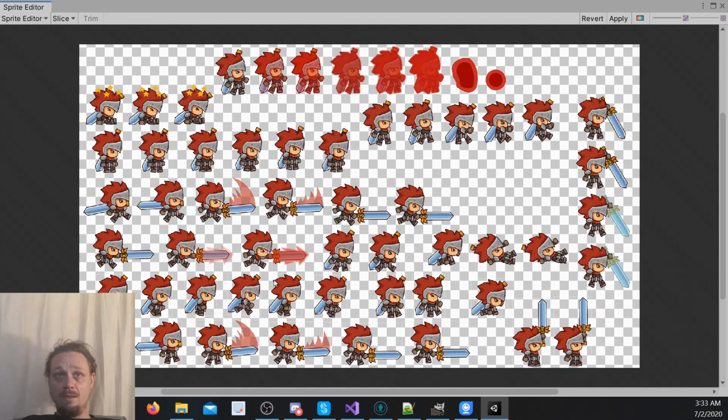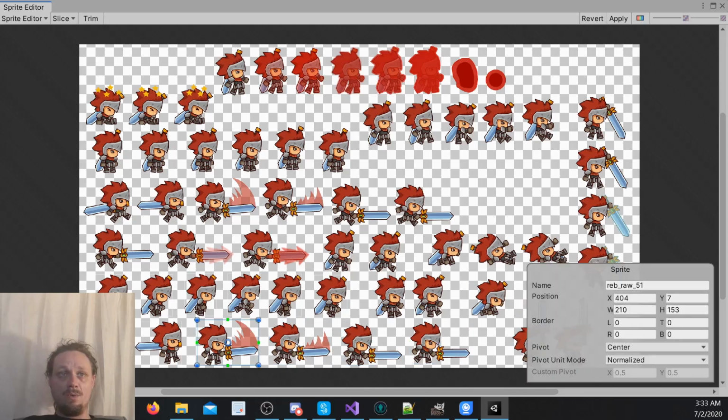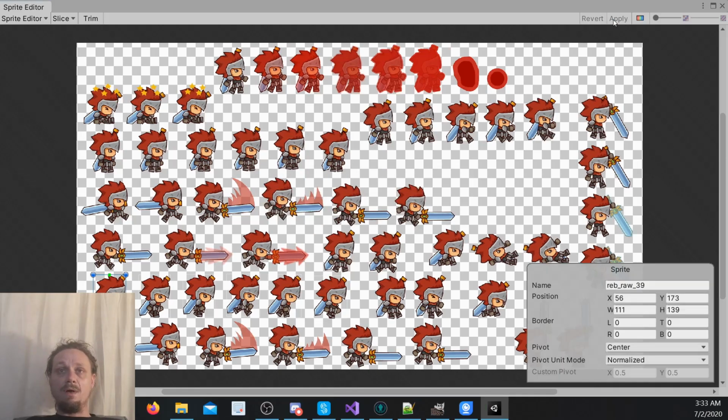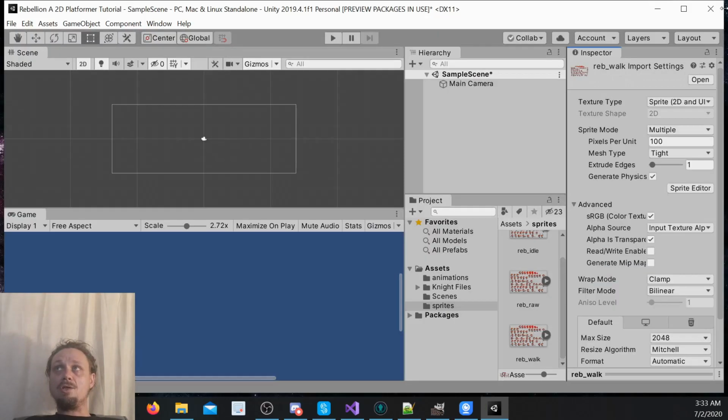Alright, there we go. Then this is walk right here. So we'll go here and take these out. And we're going to make sure we're right, but there we go. Now we only have walk in these selected sprites, so we hit apply. And what we're doing basically, guys, is just making a different sprite sheet for every animation. However, I find this way to be extremely easy. And see, we have all the walk animations selected.